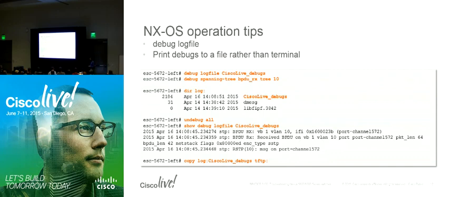Any questions so far? Again, we also have our question managers here, a bunch of buddies from TAG and escalation. I'm sure a lot of you know that we have this question manager concept with CiscoLive this year. So if you have any questions, feel free to use the question manager tool. I'll also be stopping and pausing and taking questions. I want to keep this interactive as far as possible.